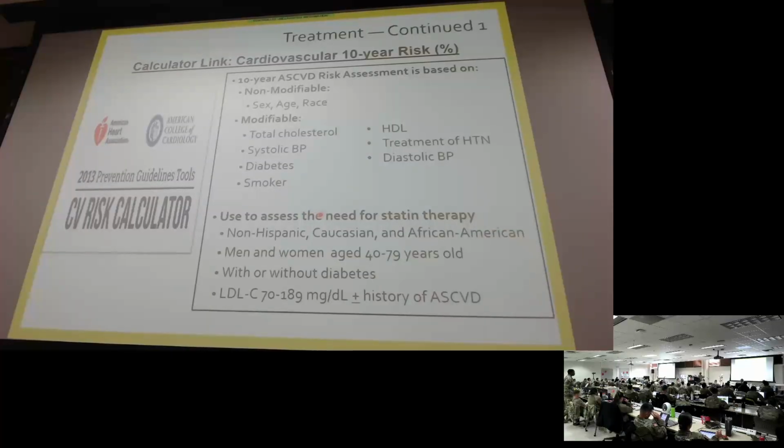And then you will take that information out of the calculator, talk to the patient, and decide, do you feel like they need therapy or not? Do you need to put them on a statin or not, based off of what risk came out of that calculator? This does not mean that they have had an event yet. Sometimes they may not have had a cardiovascular event. This is something that we're trying to do prophylactically to make sure that they don't have a cardiovascular event, okay? We're trying to get those LDL levels back into a range. We're trying to get those triglyceride levels back into a range that is tolerable and decrease the risk of them having a cardiovascular event, okay?